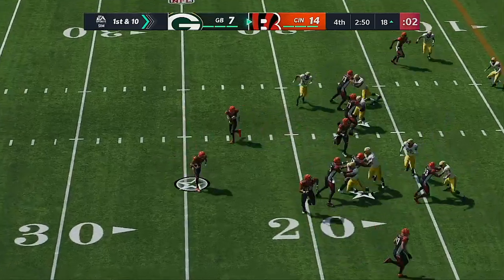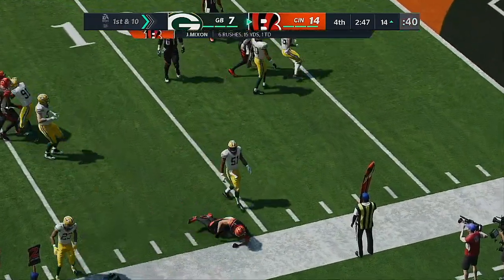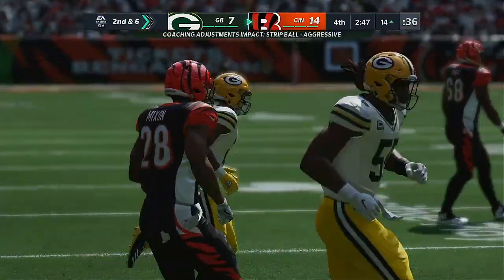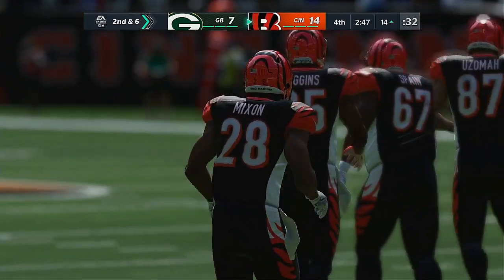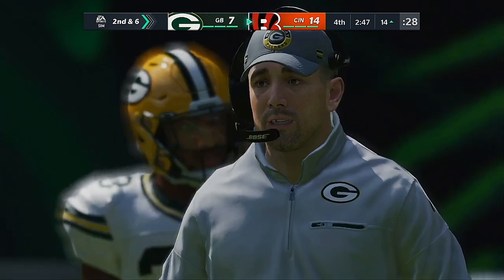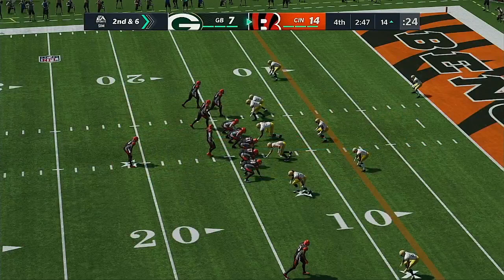First and 10 here. Mixon on the toss right. And able to get this down inside the 15, either the 13 or 14 before he's out of bounds. They give him 4 yards there. It'll be second and 6. Now, the objective there, I mean, yes, the positive gain, that's nice, but work some clock. Yeah, you're exactly right. But the problem for them is still within a possession. So they can't just sit on it running the ball. They'll have to find a way to throw it effectively as well.